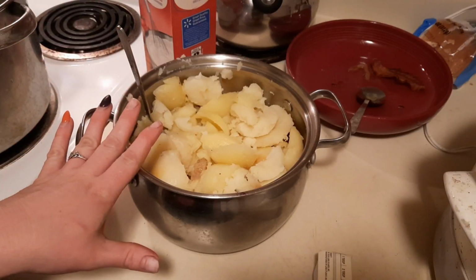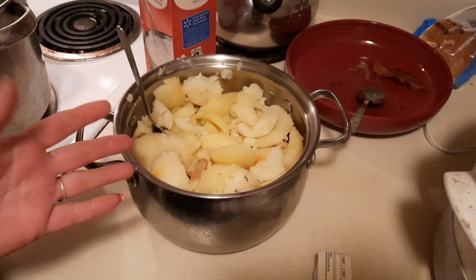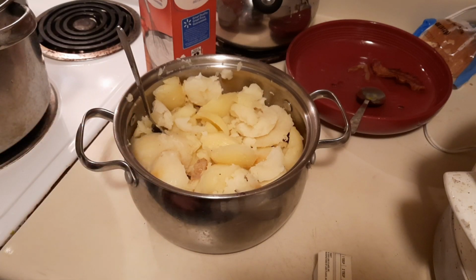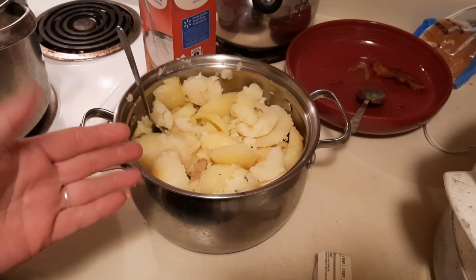So as far as the filling, you can do this any way you want. You can just make your normal classic mashed potatoes. You can make them a little more decadent, but that's what we're doing, is essentially just making mashed potatoes.